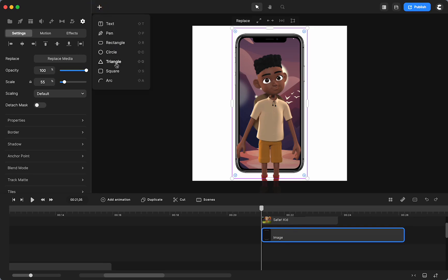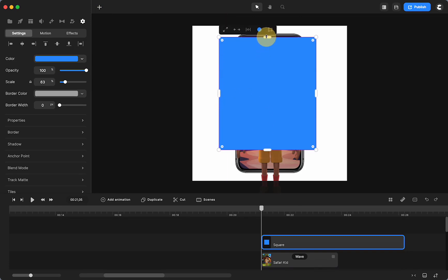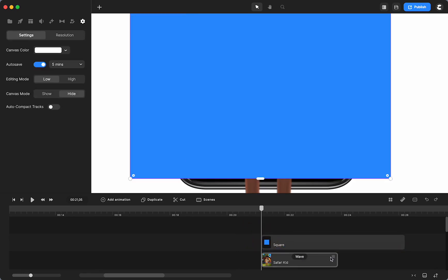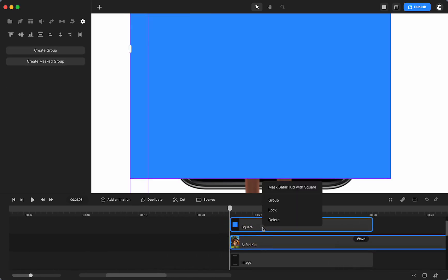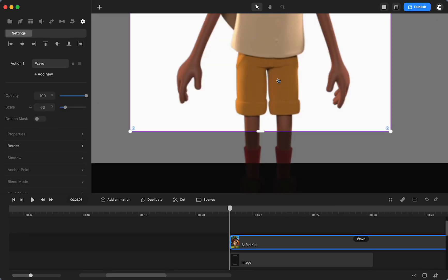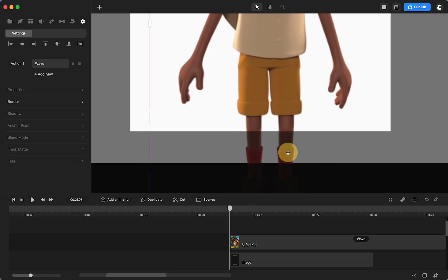So I'm just going to go up here and I'll get a square this time. I want to make sure it goes over his head. We don't have to be too precise here. The spot you want to be precise is the end of the frame so that there won't be any gap. I'm going to select both of these — let's just extend that a little bit in case we need more. I'm going to select both, right click, and mask. It looks like I did an okay job. If I had to move him, I could move it the same way I did the background — double click, click off onto the image and I can move him if I want him taller or shorter.